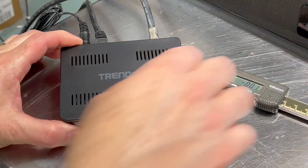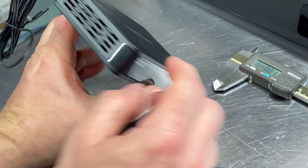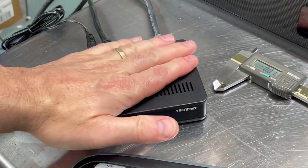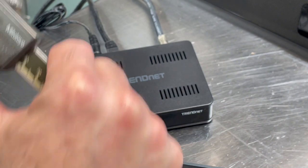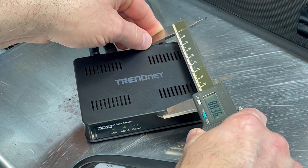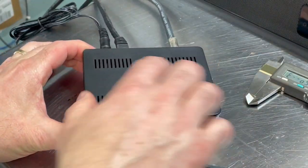One of the things I really like about what they did — you'll notice the vented sections here at the four corners. Not only are they on the top, they're also vented on the bottom and very generous on the sides. That's one of the things I notice on a lot of electronic devices — they get so warm, especially in the summer, and have very poor venting. But TrendNet really got the job right here with the amount of venting. Some rough dimensions: it is roughly 25.5 millimeters tall — about an inch — about 88.5mm on one side and about 112 to 113 millimeters on the other. The venting is really nice and it's just barely warm.